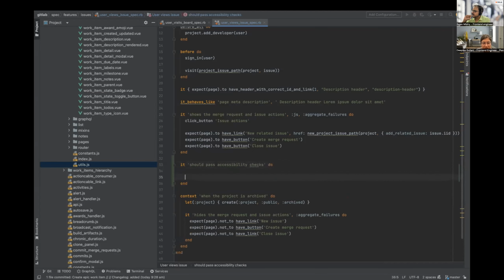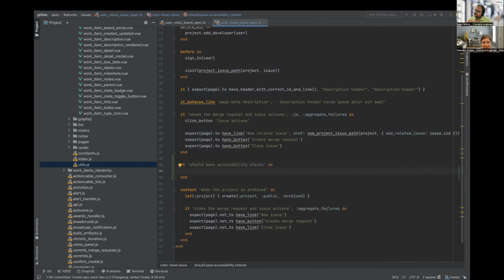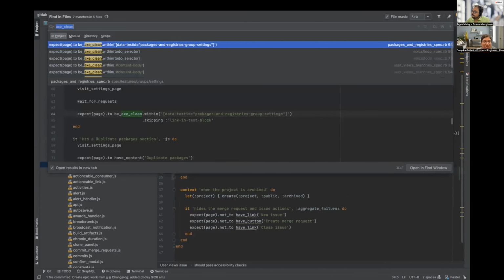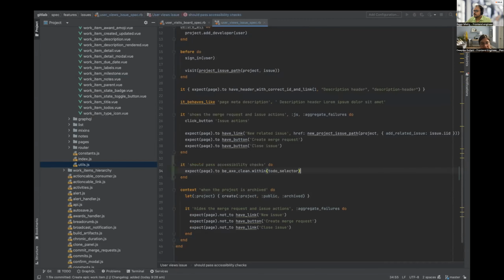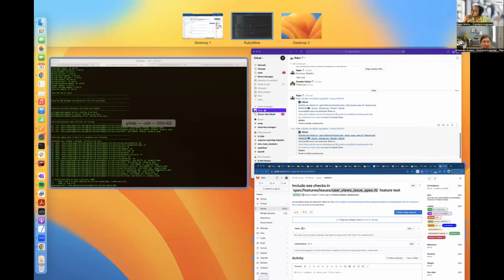Yeah, let's just do this for now, and we'll see what all issues we are facing. I think this one targets the whole page, so we will have some issues and we'll see how it goes.